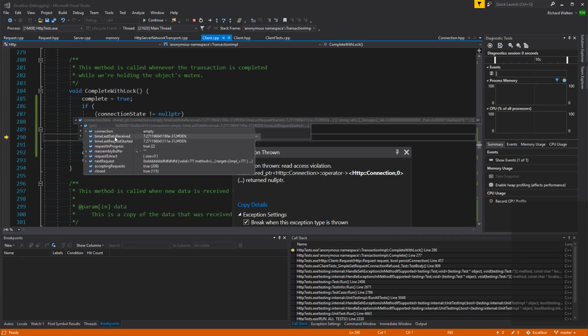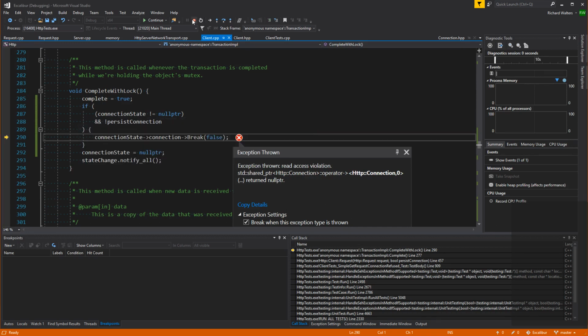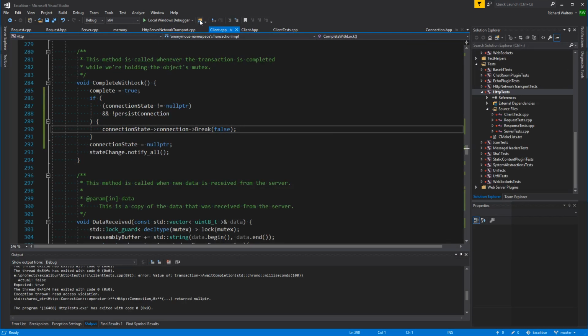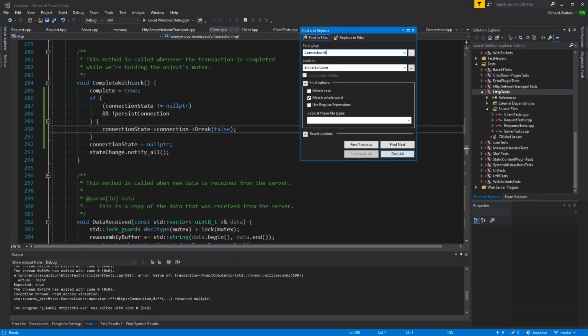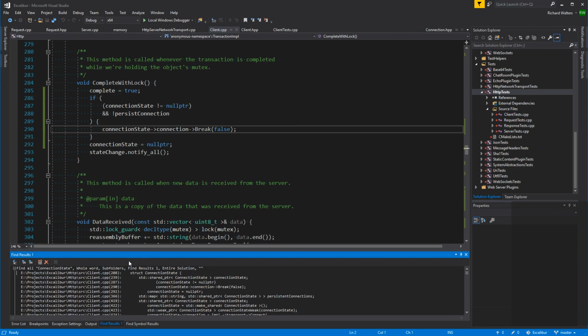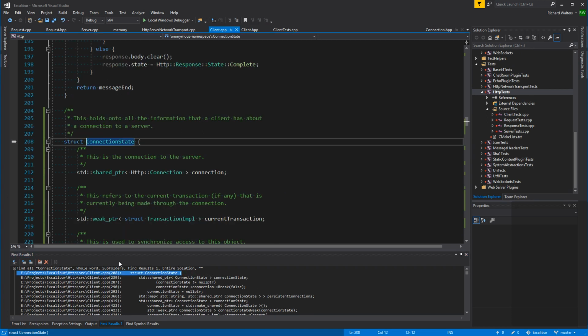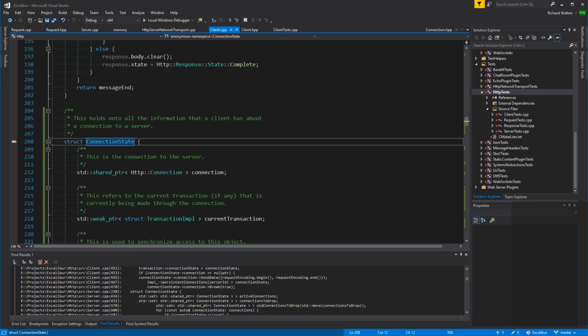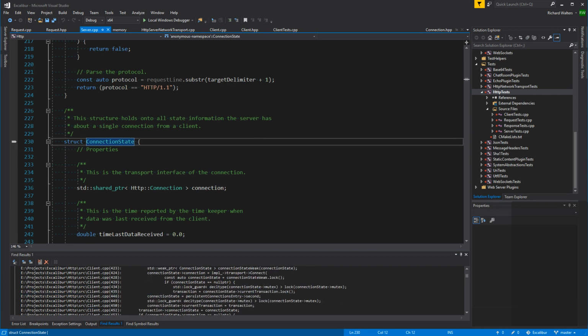What's all this stuff? Oh, you know what? We have two classes called ConnectionState, don't we? It's confusing the debugger. We have one here, then we have one here. The debugger is getting confused.